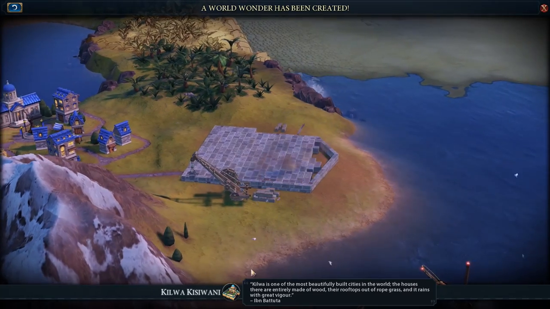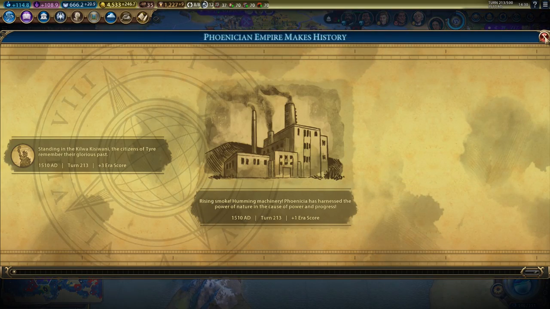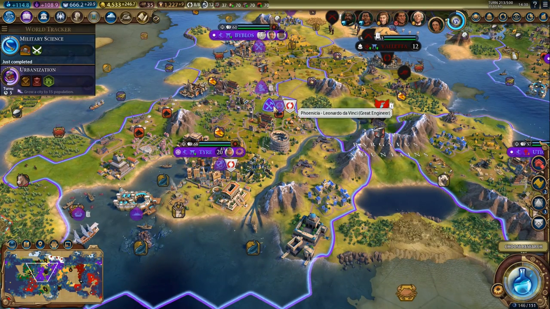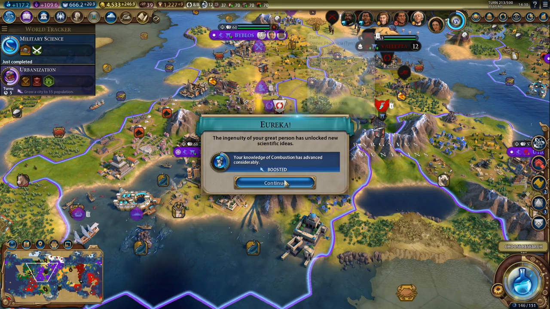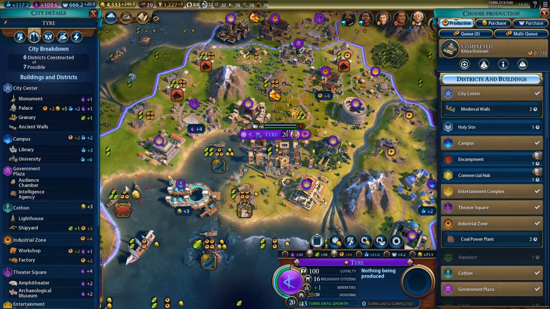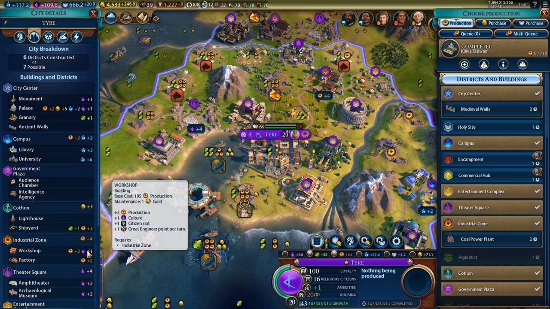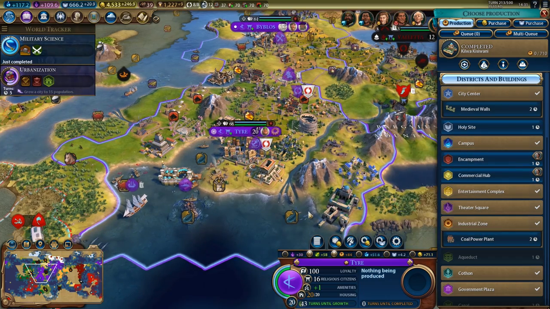There's another wonder I built. I actually built a lot of wonders in my capital now. I think I got like 5 wonders in here. Quite a few, anyway. I wonder if this is going to give me plus 2 culture to all workshops. I don't see why it wouldn't. Well, let's find out, shall we? Workshop. Right here. No, only plus 1 culture. That's disappointing. I was hoping to get plus 2.